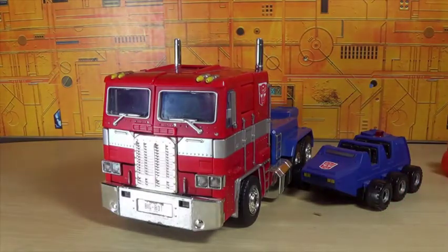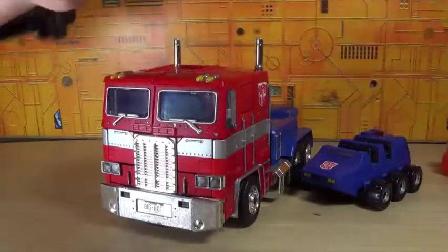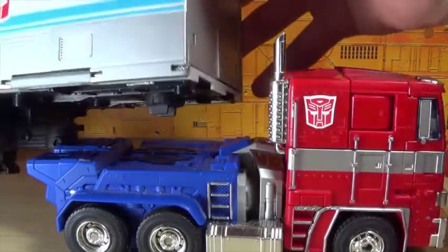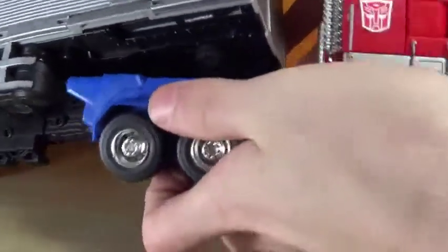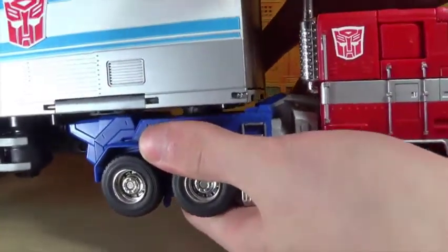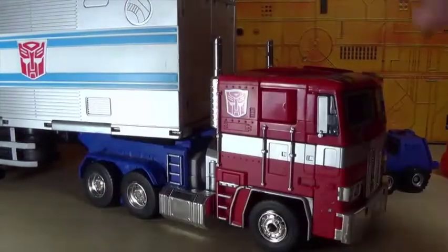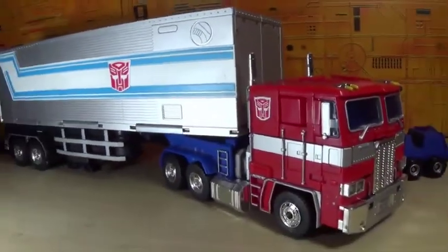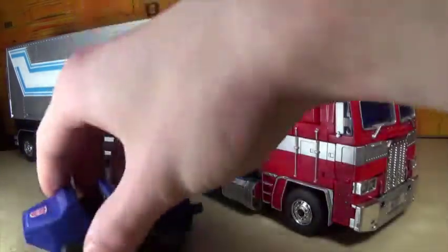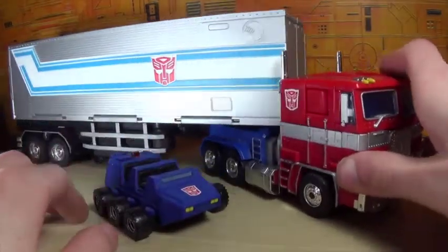And then, of course, you got the trailer, which I gotta fold up all the little arm things. And then this will plug onto the back of the cab section. It's a little difficult because we're looking at 2 big major toys doing this. Okay, maybe it's not that difficult. Oops. But, yeah, that's cool. I really do like that. That is a very nice looking Optimus Prime. And of course we got Roller, and I forgot to add all the weapons onto this, but whatever! It's Optimus Prime, you know?